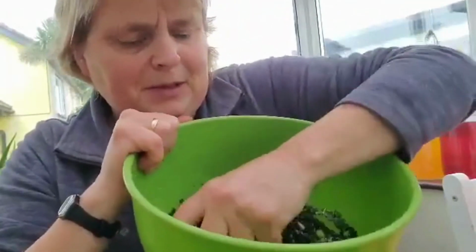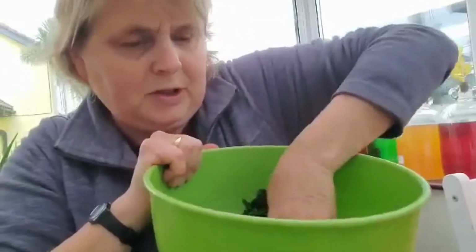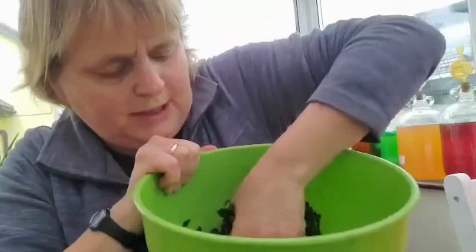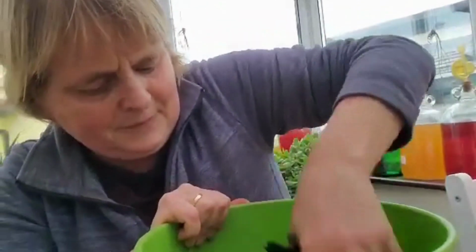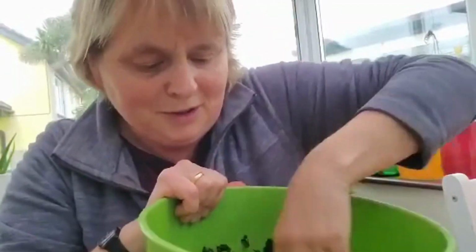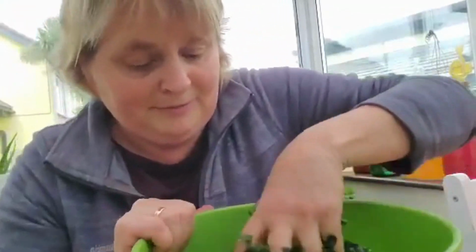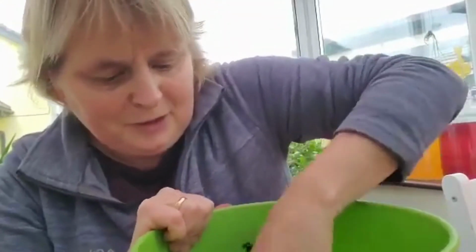And as you can see, it starts breaking up the kale leaves. So we start with quite a big bowl, but it becomes less and less as you're squeezing the kale to get the flavours in. I think it's one of the best recipes. But I'd love to know if you've got some other recipes that use raw kale, or cooked kale. We also cook kale, steam it. But I'd love to know your recipes below.